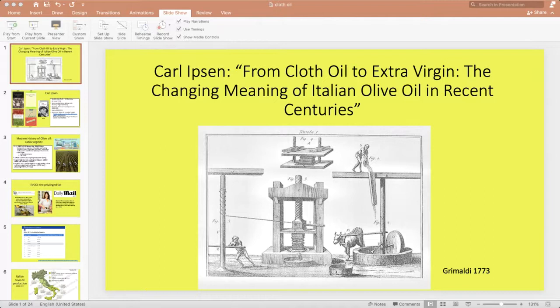On the right, you have the stone wheel rotated by an ox that's crushing the olives, and then they're put onto woven mats and pressed in the press, the large single screw press we see in the middle. You can see the oil trickling out at the bottom, above an alternative method with two screws. I'm not going to go into a lot of the technique of olive oil production in this discussion, although I could.